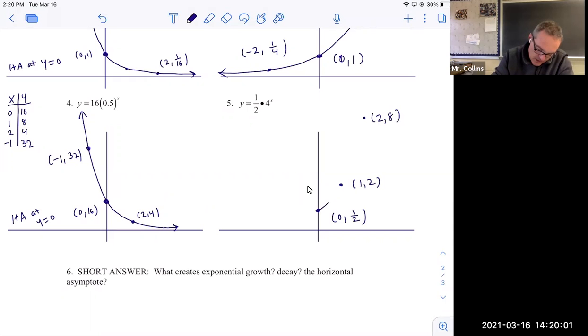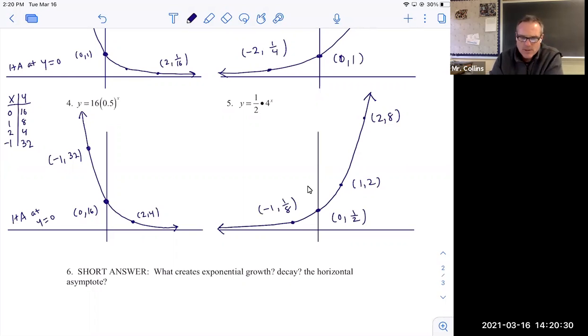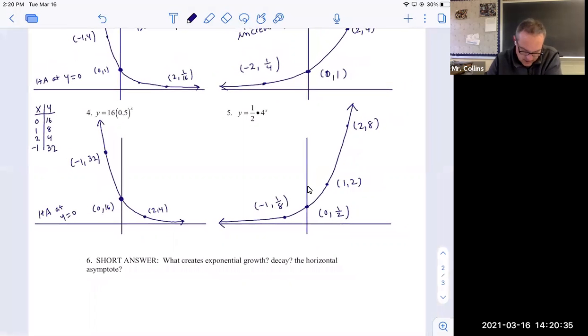And we're kind of off to the races on this side. Big surprise. And then again, if you plug in -1, you'll get 4 to the -1. That's a quarter. And then 1/2 of that is 1/8. So at -1, you're at 1/8, and you can see what's happening. I keep decreasing ever so slightly down till I get that horizontal asymptote. So -1 again gave 1/8. What would -2 give? 1/32? Yeah, it just really gets small. So that's how to graph that.